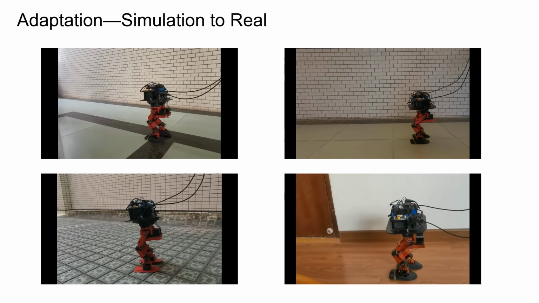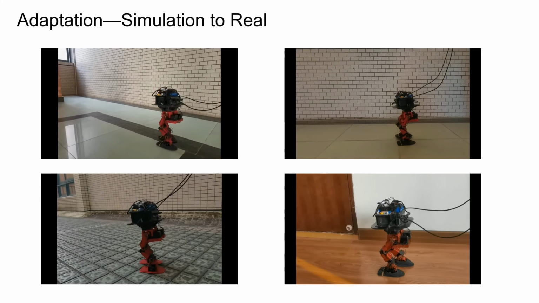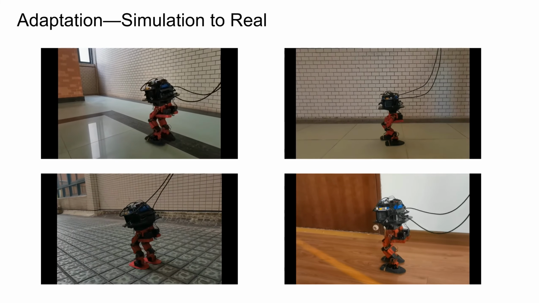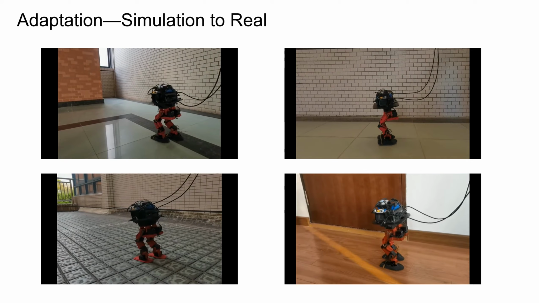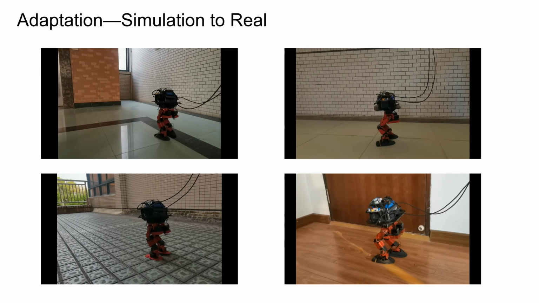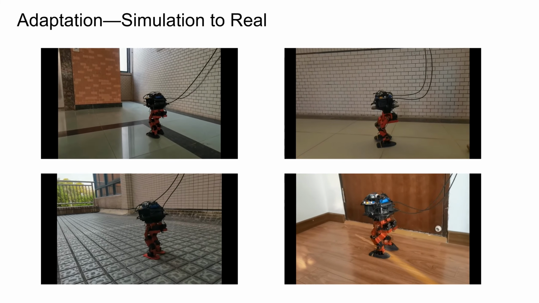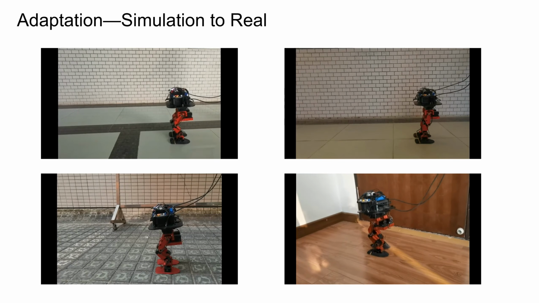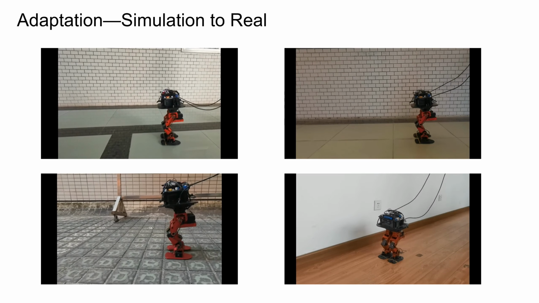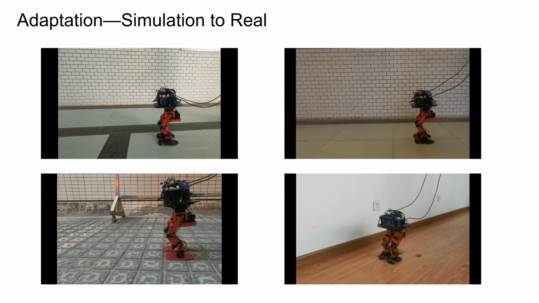However, the performance of the transferred policy is still worse than in the simulator. For instance, the real robot's gait is shaky, and its leg lift height and step length are quite different from the simulator. This could be due to various factors, such as reward estimation errors, motor control errors, environmental noise, etc.